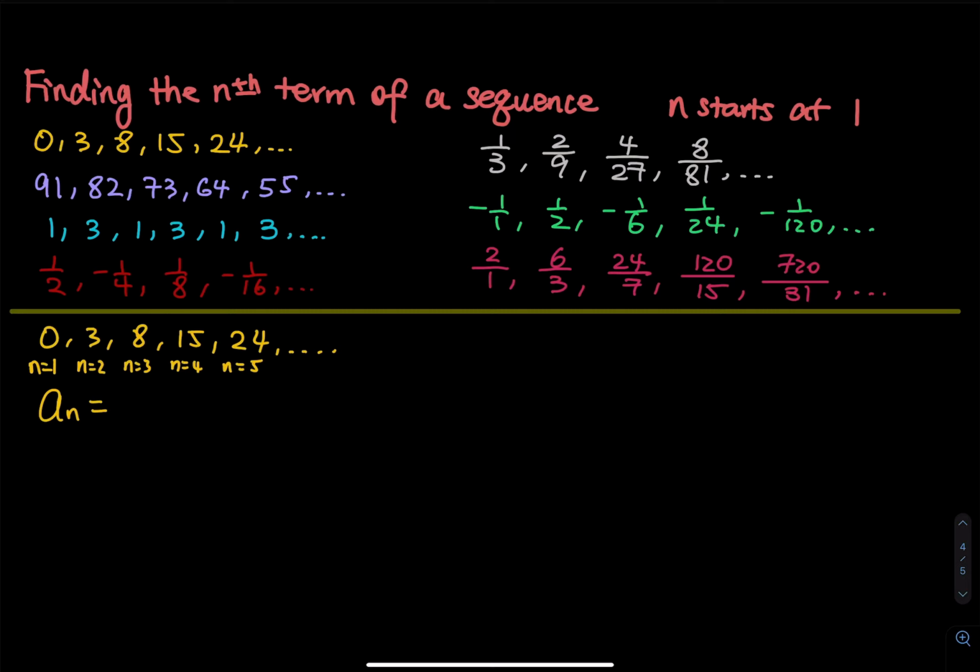Finding the nth term of a sequence, we let n start at 1. Before we start discussing these problems, I have to let you know that this is the most hated and the most unpredictable exam problem. You never know what you will get on the exam. Sometimes the pattern is easy to find. Sometimes the pattern is difficult to find. It depends on the preference of your instructor when writing an exam.